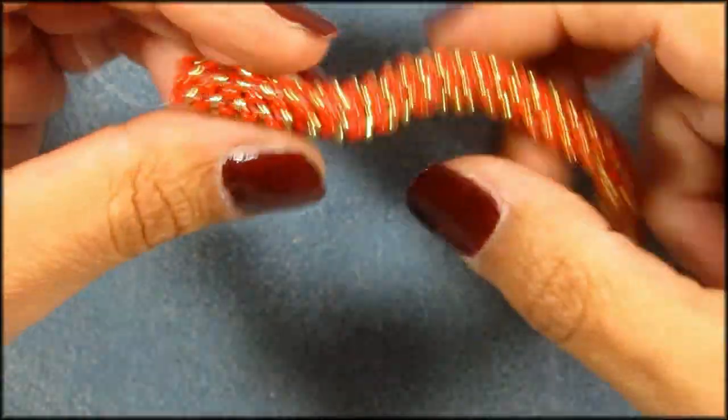Well, that's basically it guys. You get yourself a new stitch under control if you know how to do this, and if you've got the imagination you will figure out how it works — but I will come back and finish this one up, and then make a second video on how I embellished it. So this is it, and I know it's a short one, but I hope you like learning a new stitch. Bye guys!